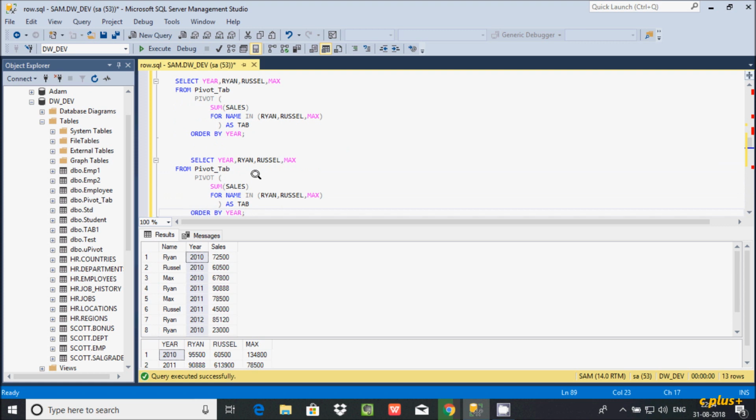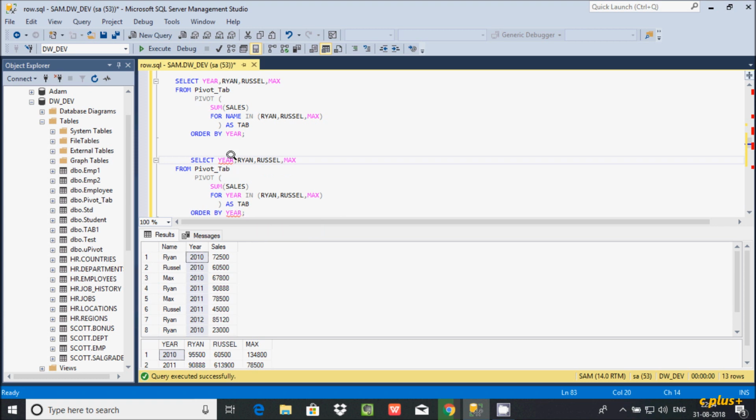This time, because I'm going to give this point, let's give year, and here I'm going to change. See here, this value could not be the same, error: invalid column.